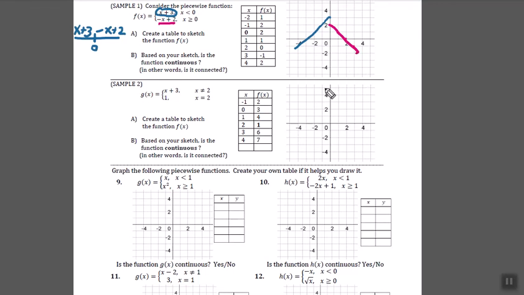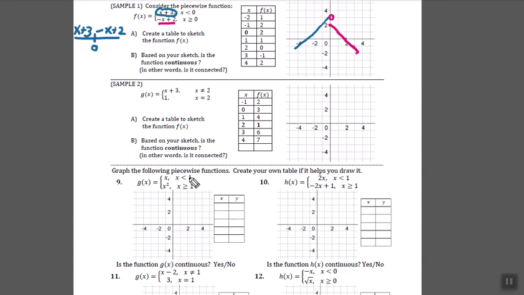Okay, so the last thing I want you to look at is this first equation here in the blue should actually have an open circle at 0 because it wasn't equal to right here. This pink one, since it's equal to 0, we're going to have a solid dot right here. So that's what this function would look like. Now you can see this is not connected. So it's asking you right here, is this a connected function? It isn't, because there's this little gap right here. A function would be connected if you could just draw the whole entire function without ever lifting your pencil up.